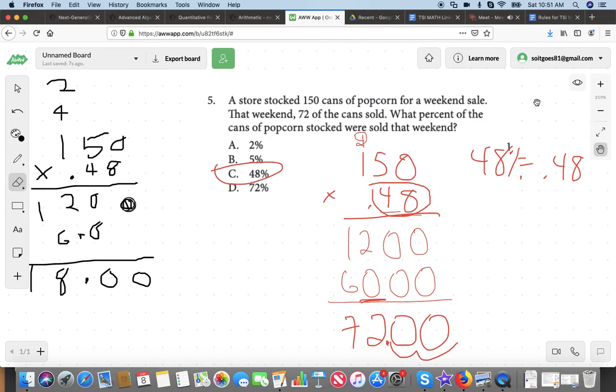Mm-hmm. Okay. That's why if you can avoid the operation and just use basic estimation to do it, I recommend it. There's nothing to mess up. Because otherwise you try to find 2% of 150, and if nothing matches up, then you're like, I'll just guess. But you'd be silly to pick answer choice A, because 72 just isn't 2% of 150. It's almost half. It's almost 50%. So pick the one that's close to 50%, which it is.